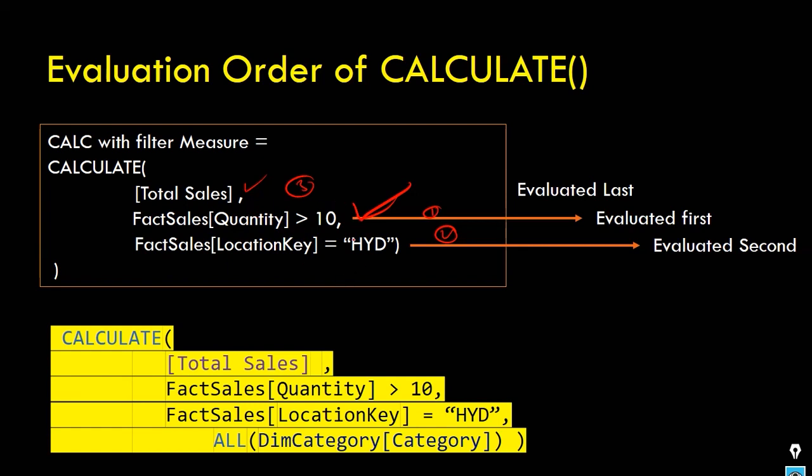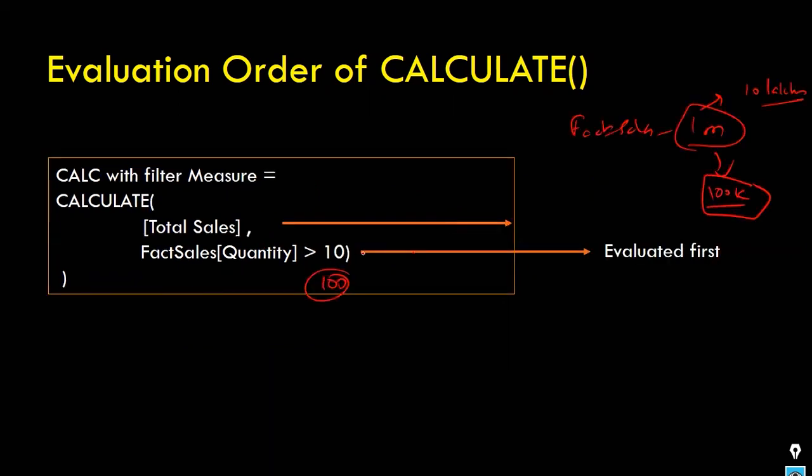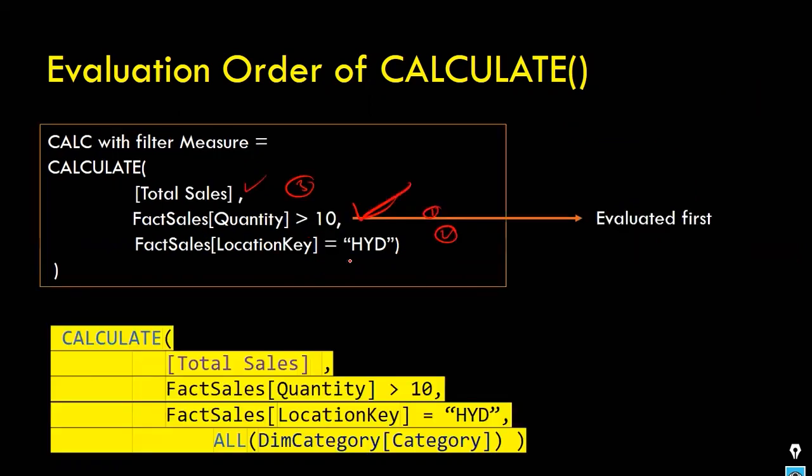expression. Within this filter context, what is the total sales? Now you understood what a filter context is, right? With this, the filter context is the Hyderabad city. In Hyderabad city, for more than 10 units, whatever transactions we made, I need to find out the total sales. So 1, 2, 3. You might be wondering, here the filter condition got evaluated first. In this case, we have only one Boolean filter condition. Here we have 2 Boolean filtering conditions, right? But here it's something like inside out.